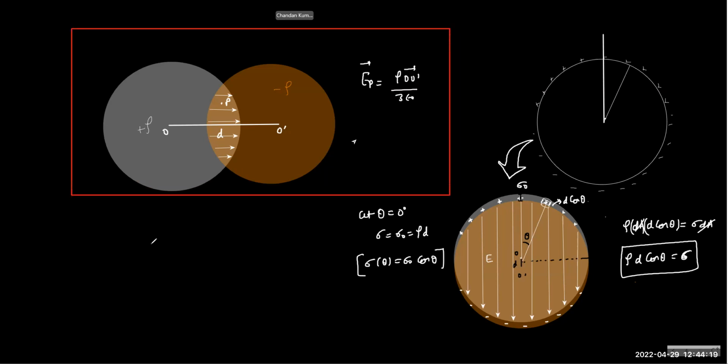So the answer was, the electric field in the cavity we write as rho d by 3 epsilon naught, right? Yes, sir. But rho d itself is sigma naught. So you can see the electric field that we'll get is sigma naught by 3 epsilon naught. That's an interesting answer. Yes, sir.